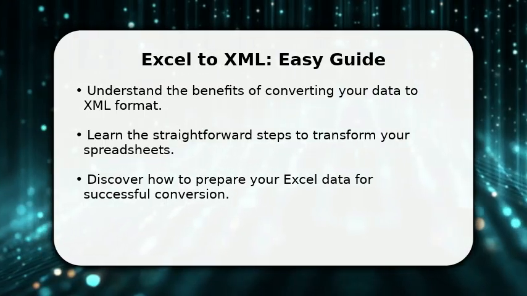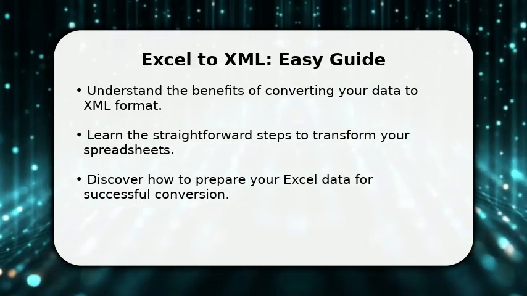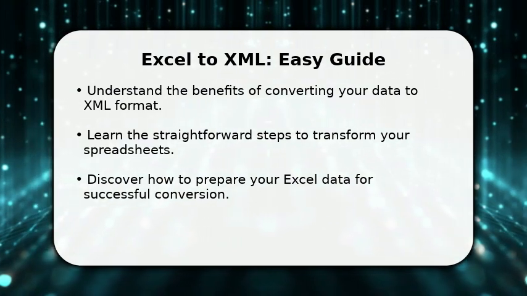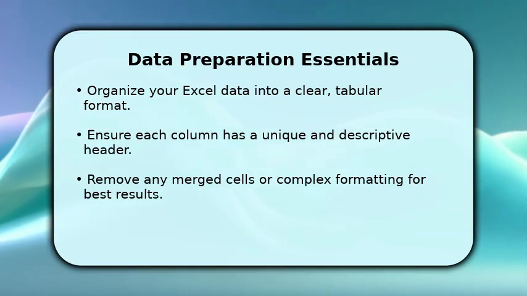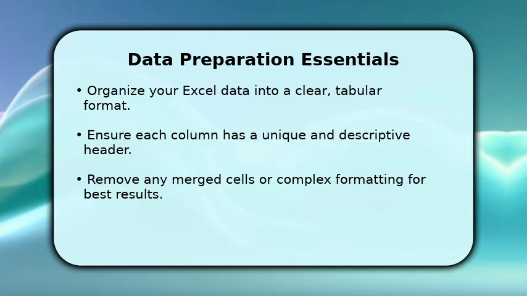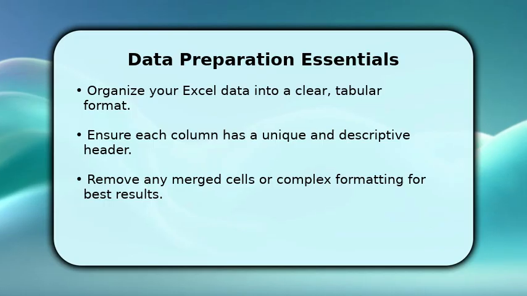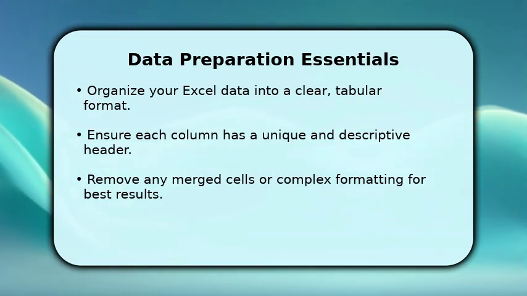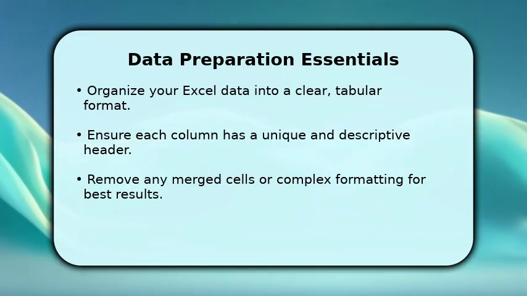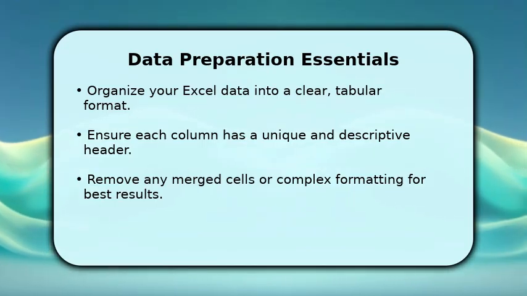You will learn to utilize Excel's powerful features to achieve a seamless conversion, ensuring your data is ready for various applications. Before converting, proper data preparation is crucial for a smooth process. First, organize your Excel sheet with clear column headers and no merged cells. Each column should represent a distinct data element. If you have a specific XML structure in mind, creating a basic XML schema or XSD can guide your mapping. This foundational step ensures your data is clean and ready to be accurately translated into the hierarchical XML format.